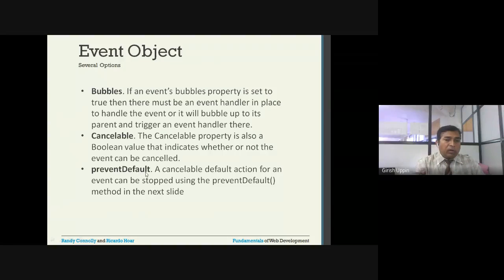What preventDefault will do is, if by default cancelable is true, then it will stop that. It will not cancel the event. So that is when you use preventDefault. Let us say you are submitting a form on submit, and if there is any validation error, by default it will get cancelled, and we don't want to cancel that particular event, then you will use preventDefault.